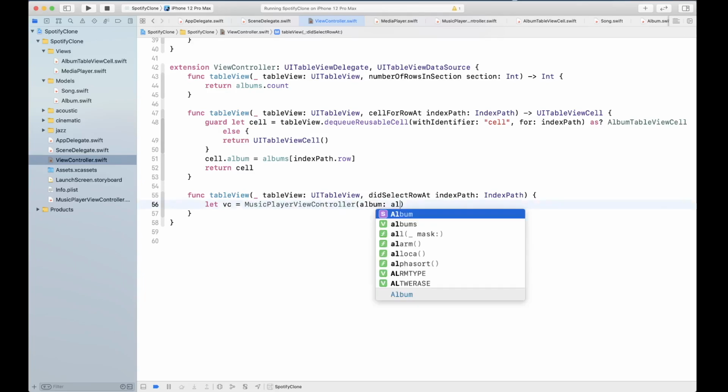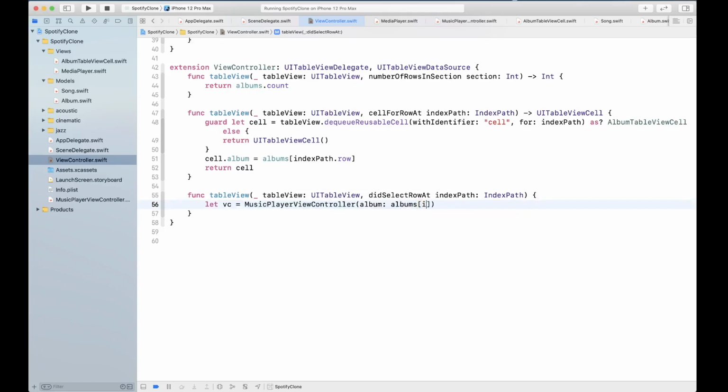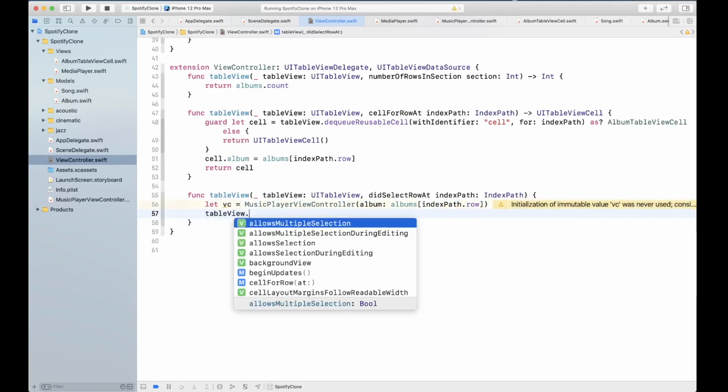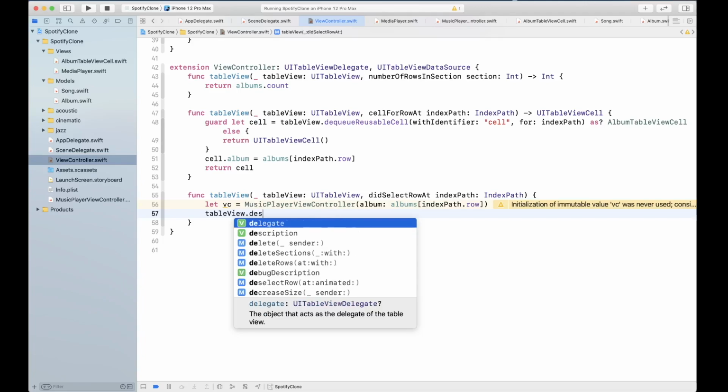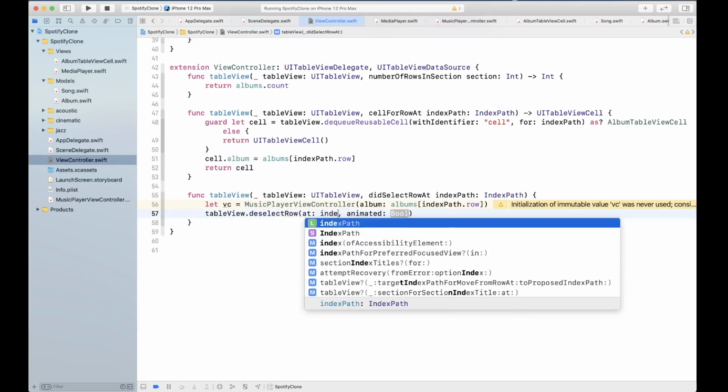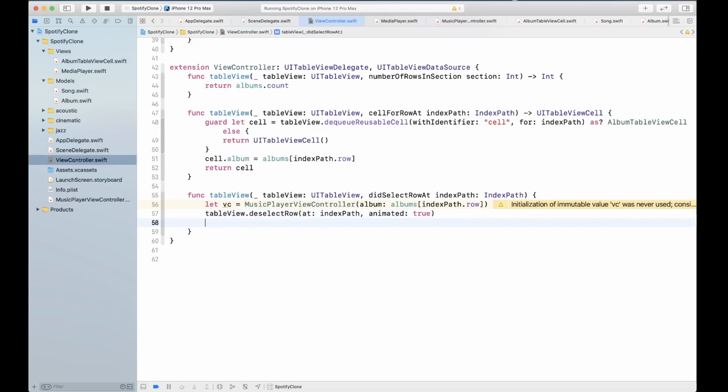So we're going to say albums[indexPath.row], so get an album from there, and create the music player view controller, and we're going to simply say first deselect, not delete, deselectRow at indexPath animated true, and present our view controller animated true with completion as nil.